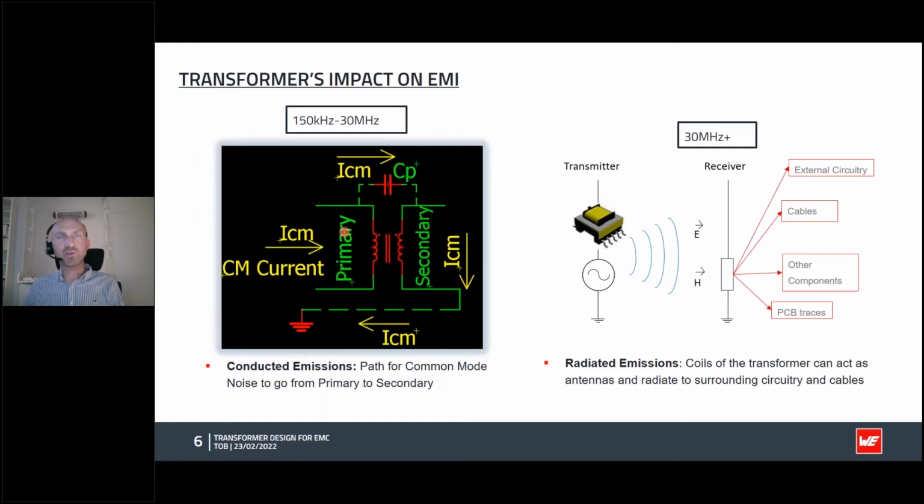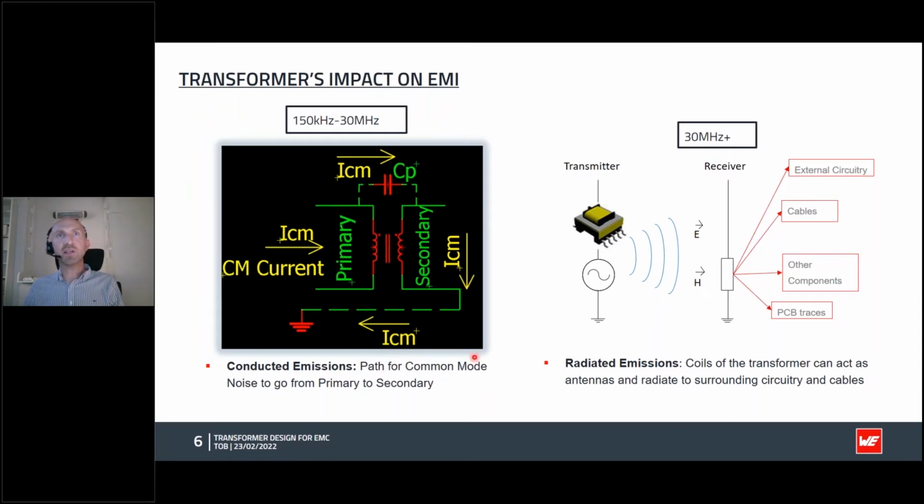And of course, current always flows in loops, so it has to find a way back to the source, which is typically the neutral, and neutral is usually connected to Earth, so it will find a way back to the source. And that secondary sometimes is actually connected directly to an Earth in an application, or if not, it will find a way back through capacitive coupling to Earth, because at high frequency, we don't need very much capacitance for it to find a way back at typical hundreds of kilohertz switching frequency.